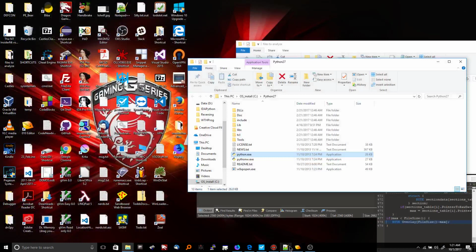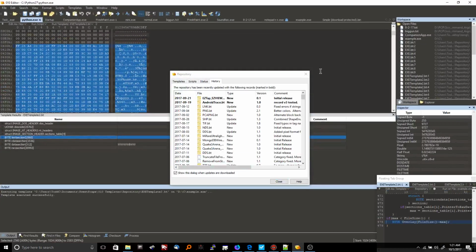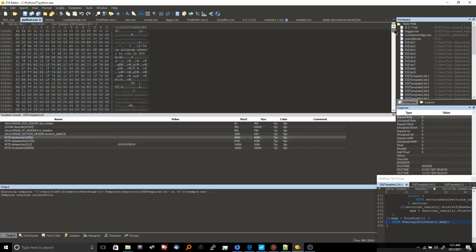Now I'm going to go back over to what I consider to be a more awesome hex editor here. Basically, each executable file on Windows, which is referred to as a PE file or a portable executable, which also includes DLL files, by the way, has what they call a header. Actually, it has several headers. And all these headers are data structures.